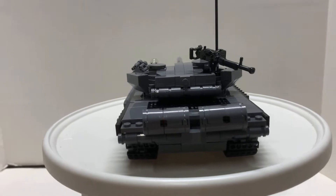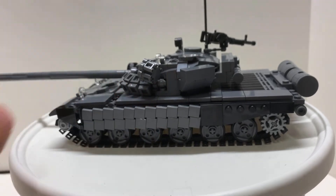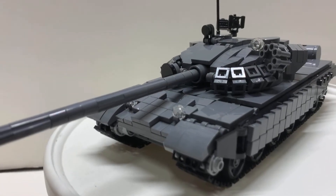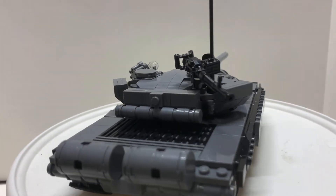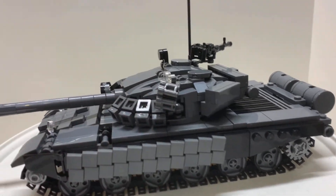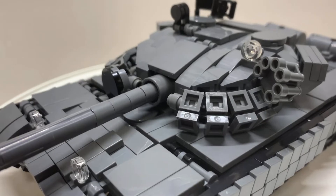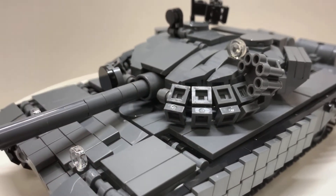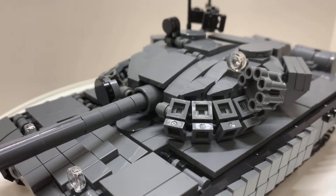So here it is. You can see the back has some fuel drums, and I like the side skirts. You have what appears to be armor on that — or if that's reactive armor, not sure — but it looks nice. You have a couple headlights in front, and going around it just looks cool all around. You have your machine gun here — the Brick Arms machine gun — and smoke dispensers on top. One thing to note is these builds were a little frustrating at first, but I figured out you just have to put one piece first and then the bottom piece last, instead of putting them together and then to the flex tube — much easier that way.